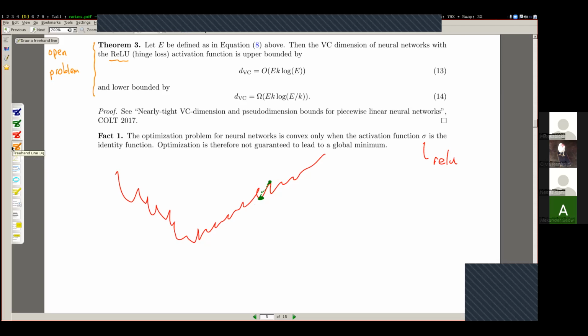One of the reasons, so for neural networks, people always use stochastic gradient descent. They never use actual gradient descent. And one of the reasons for that is because if you use actual gradient descent, as soon as you hit one of these local minima, of which there are a lot, then you're stuck here. But with stochastic gradient descent, you always just have random moves that you're making. And so sometimes those random moves will take you out of those local minima and tend to get you more towards the better area.